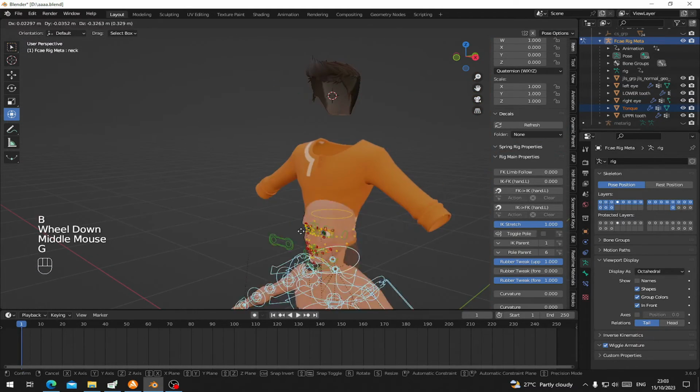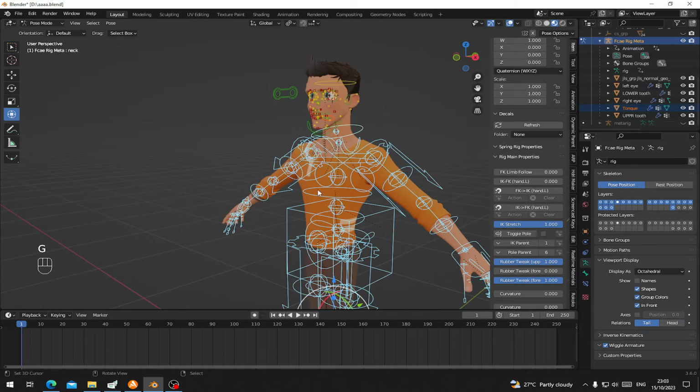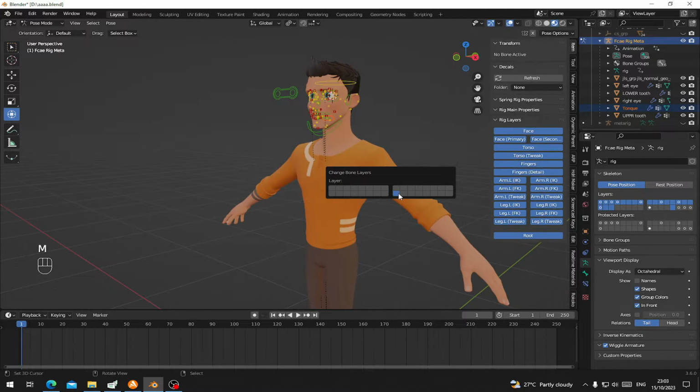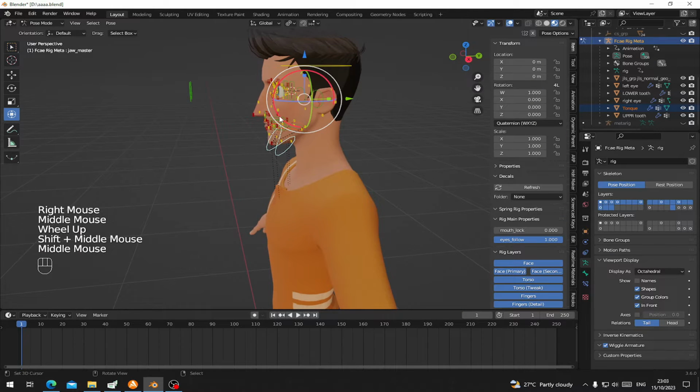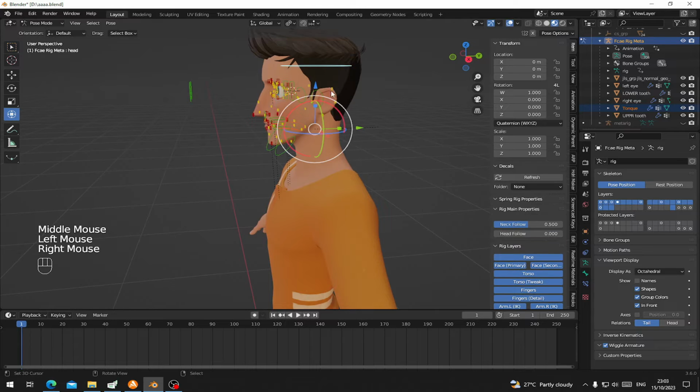So you select the body and press M and then move to this layer. You see, now it's all left with the jaw and the head.